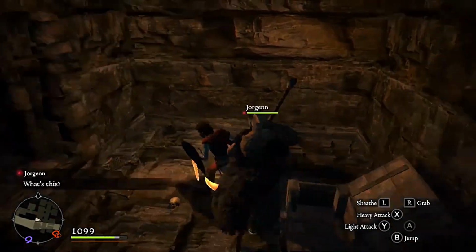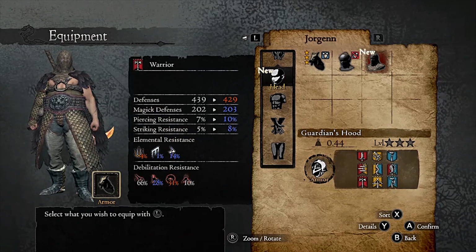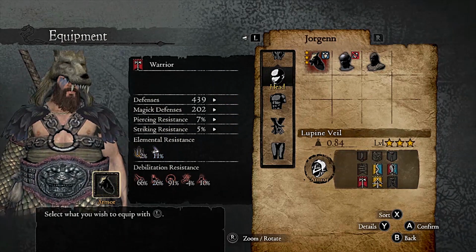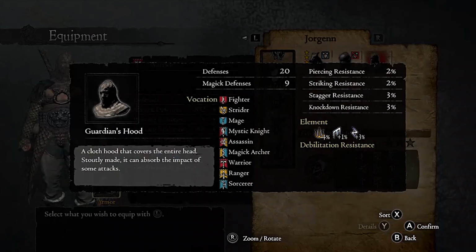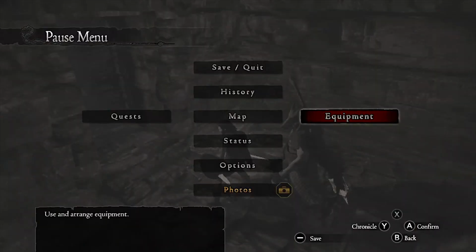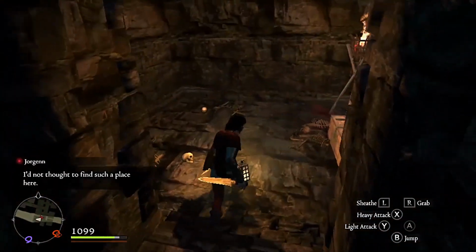What's this? Guardian suit? That looks just fine for you, Jürgen, for some reason. Looks very much like an executioner. So let's equip it on you. I'd not thought to find it.